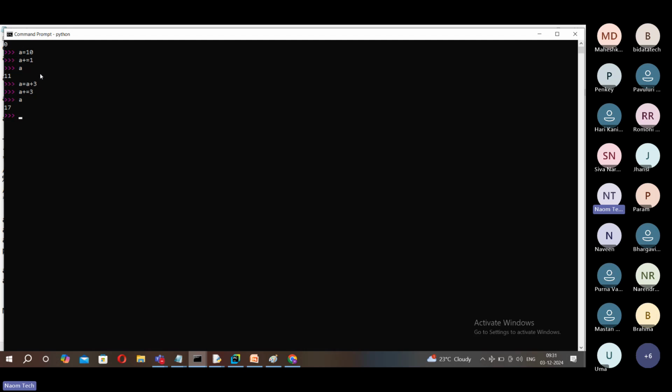Suppose you say A minus equal to 10. Now what would be the output if I print A? Any idea? We get 7.